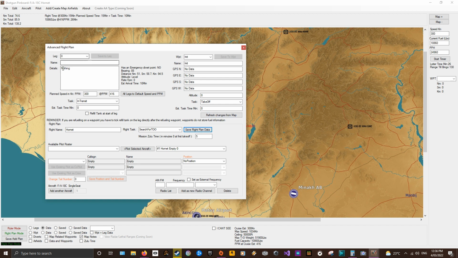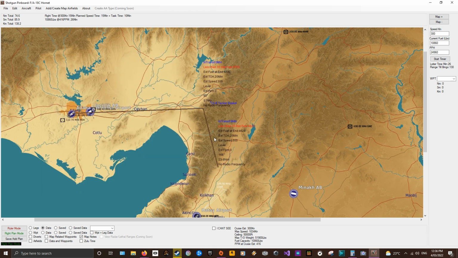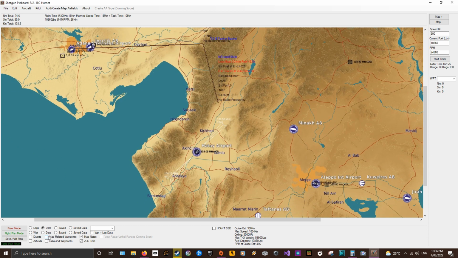And we won't worry about radio frequencies or anything like that. We'll just save it as is. And you can click on Zulu time to see if everything's worked out all right, which it has by the looks of it. Close enough times. I mean, I can't really see now because the video I'm watching back is really small, so I can't really read it properly.